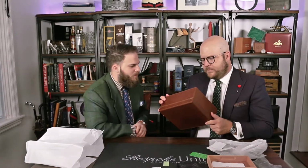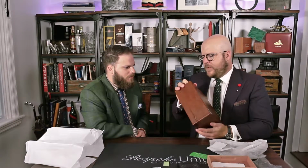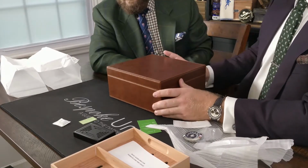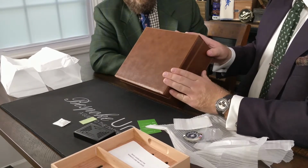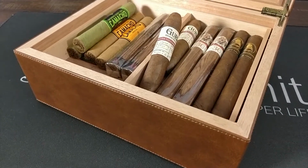Yeah, I mean, that's quite good. I mean, this does say it's made in China. I'm wondering whether the leather actually gives it a bit more moisture protection rather than just exposed wooden joints. But anyway, we're going to be reviewing this. We'll definitely slot it into our smaller humidor selection as well as our cheaper selection. But overall, this unboxing and review, relatively impressed with a $60 price point for a wooden humidor.